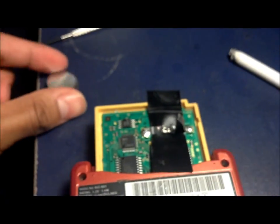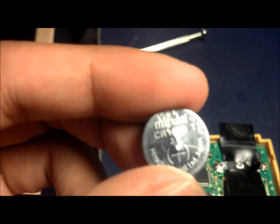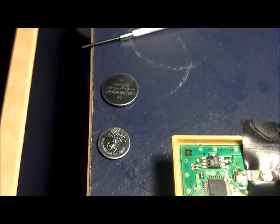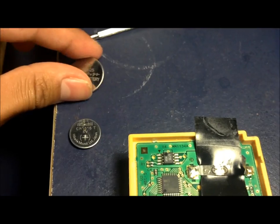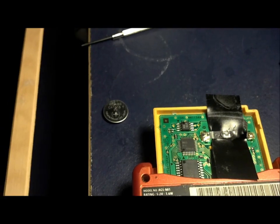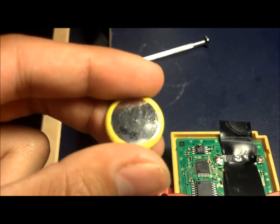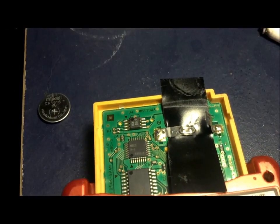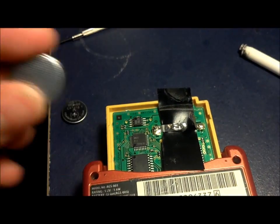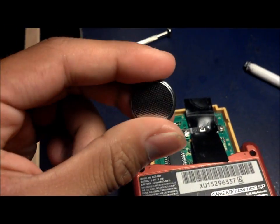CR2025. It's a little weird that when I took out the battery for Yellow, it was a CR1616, and it is a little smaller than the 2025, but it should not matter. All the other Pokemon games take the 2025. Yellow, for some reason, is the only one that takes the 1616. This was the battery that I took off for Pokemon Blue, and it's a 2025, so that's kind of weird, but it should work. Don't be scared when you take out the battery and it's a lot smaller than the new ones you got.